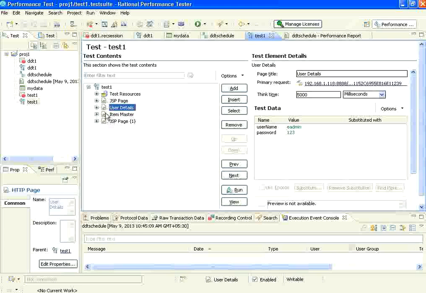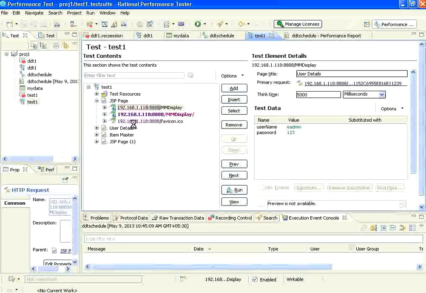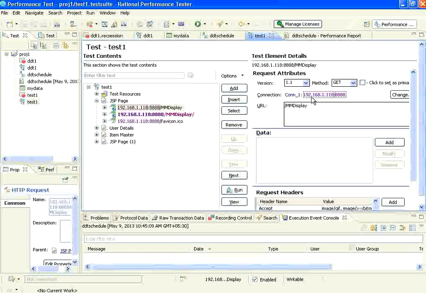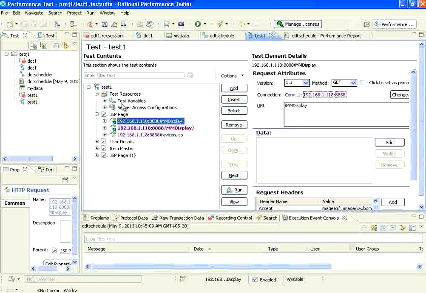So what we have done is we have recorded a script on this display application, and that script has got auto correlation. If you see here, the machine ID, IP address and port number are already auto correlated. What it has done is very simple.